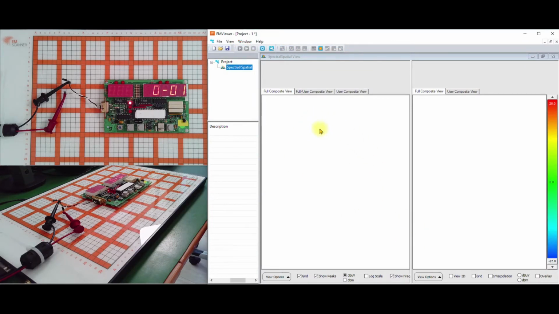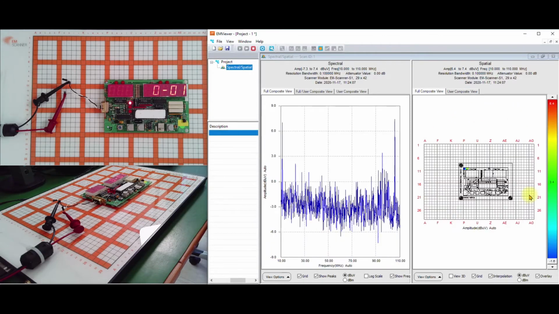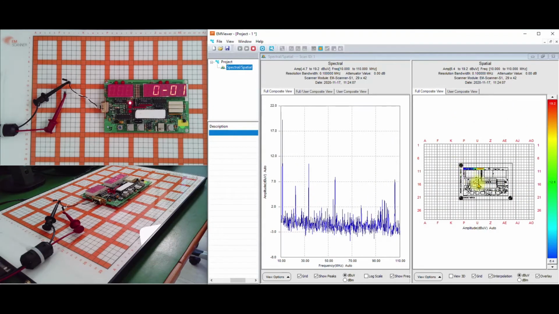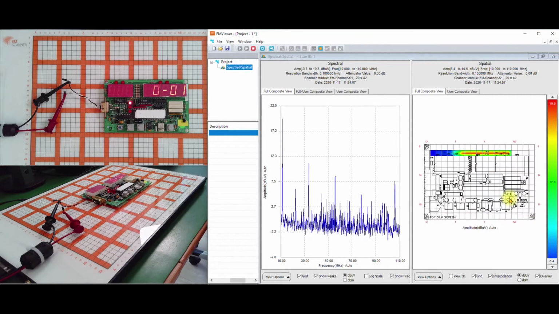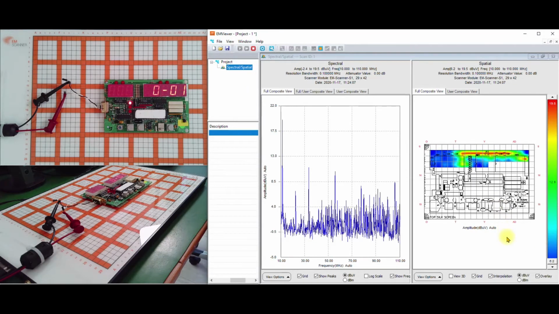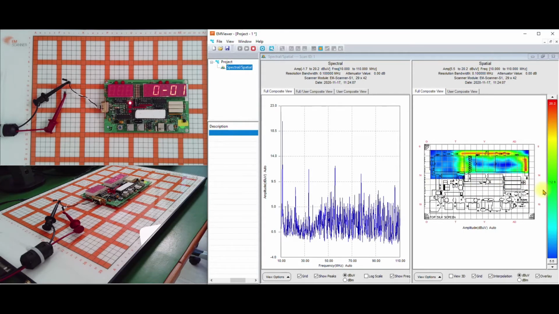In the left side, you will see the spectral results. In the right side, you will see the spatial results. I can make a zoom, and then we can see how the scanner is going from cell to cell and scanning from the first frequency to the final frequency. In red color, we see where we have more activity, and the colors change as we progress in the scan process, because the red color will be associated to the maximum amplitude, and this is changing as we go over the full area of the scan.